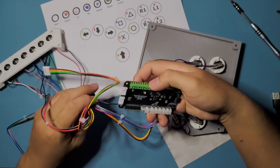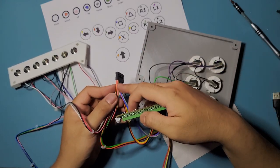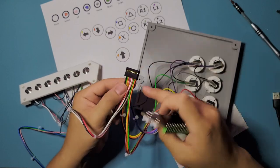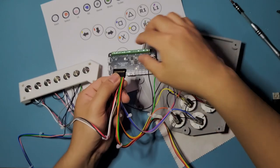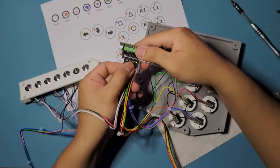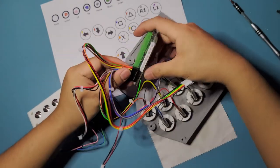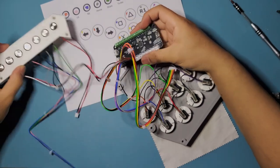So this one, I believe the red side should be, let's see. Oh no, this one right here. The red and orange side needs to be on the inside. So just do it like that. So this side, orange and red, towards the inside of the PCB, of the 20 pin connector. I'll just put them on there. Make sure it's in. Yep, and I can go just a little bit more. Okay, all right, that's good.